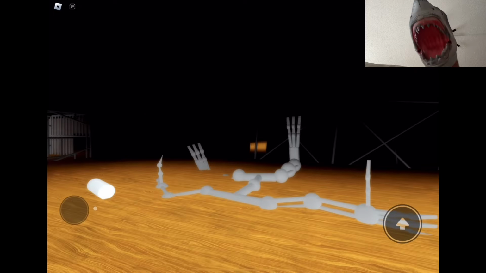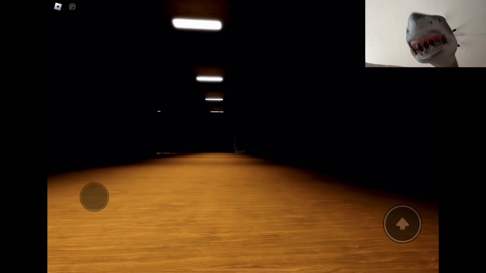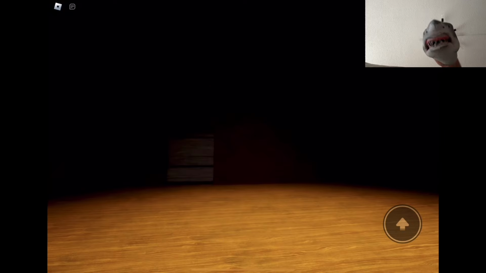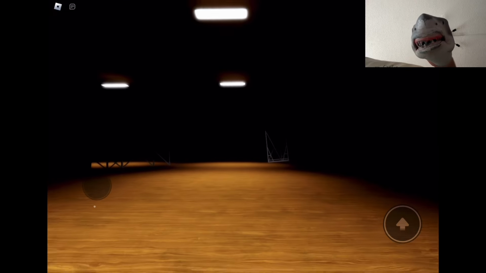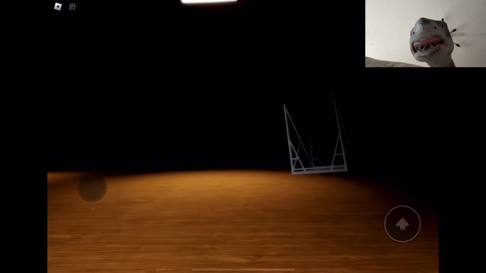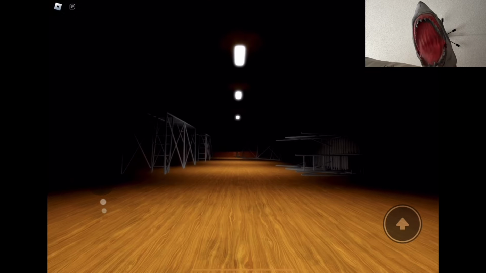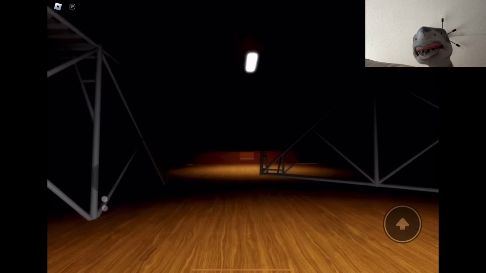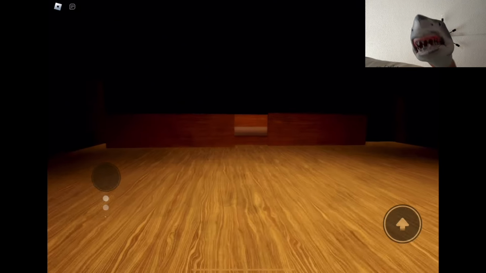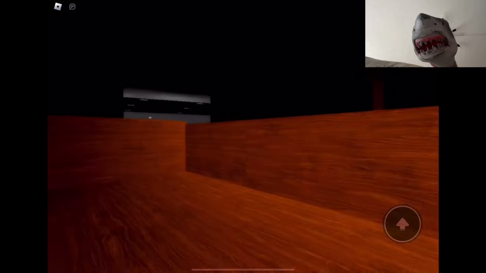Why does he look like Ban-Ban but distorted? That looks like Ban-Ban but it's not Ban-Ban. What's in here? Nothing interesting so far. Looks like, oh, there's like an elevator here, a lift. Looks like I just go in here.